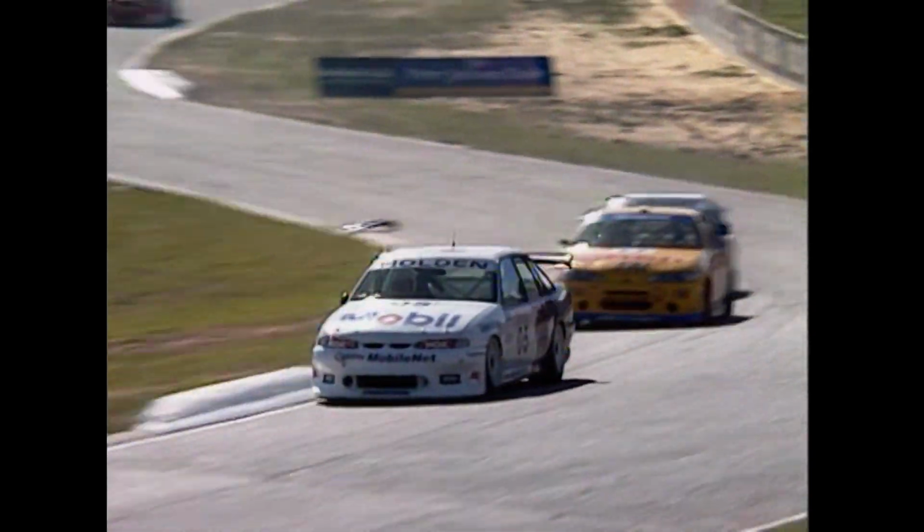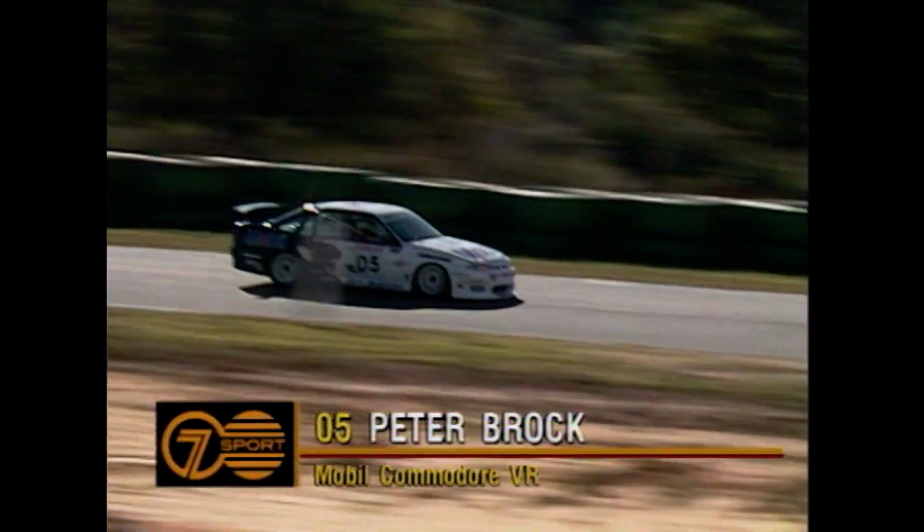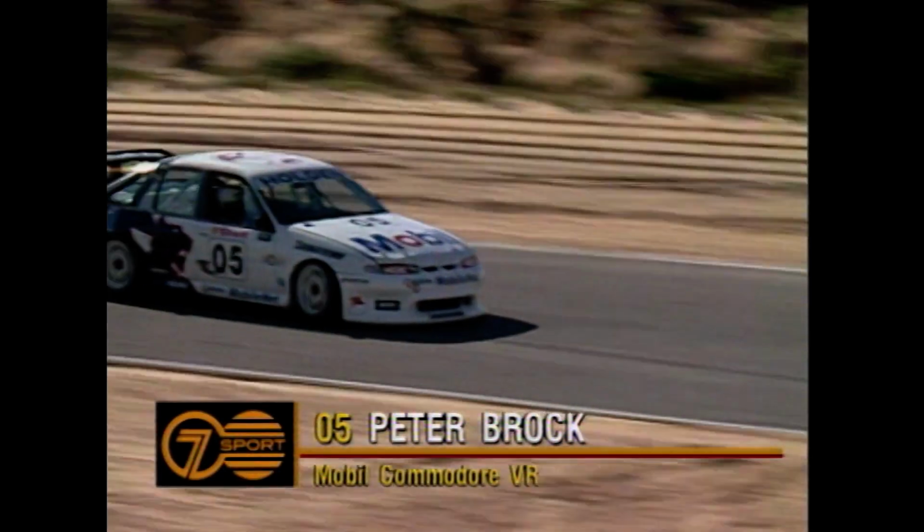Keep in mind the championship situation here. He is playing rear gunner to John in the points, and boy, here's the man who is the biggest threat to Bower in championship season 95. Peter Brock, and Johnson is going to make him work for every point he gets. Big slide there by Johnson as he came out of the pit straight hairpin. Yeah, actually, we noticed in the first heat this morning, just before he launched Neil Crompton into a sand trap, there was a huge amount of smoke off the tyre, so he's locked up something going down the hill here this morning and run into the back of Crompton.